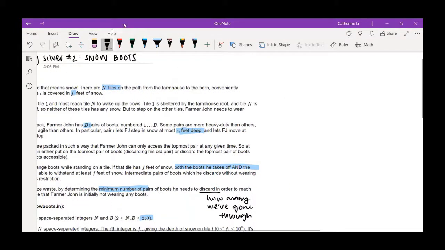For this problem, the way that we go about figuring out what algorithm or strategy is going to help is this: we know that we're going to go from one place to the other, so tile 1 to tile N. And also we have different choices for where or how we travel.